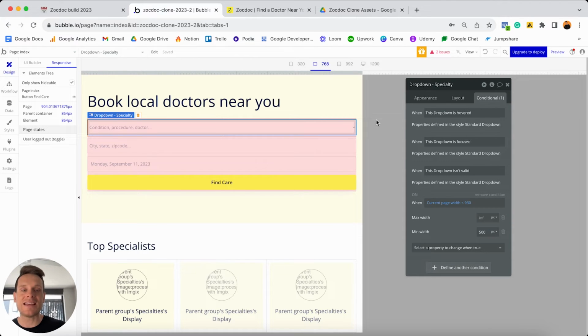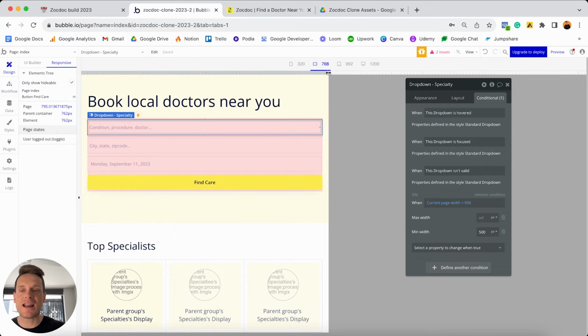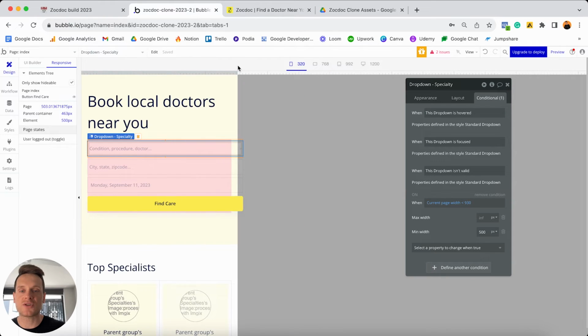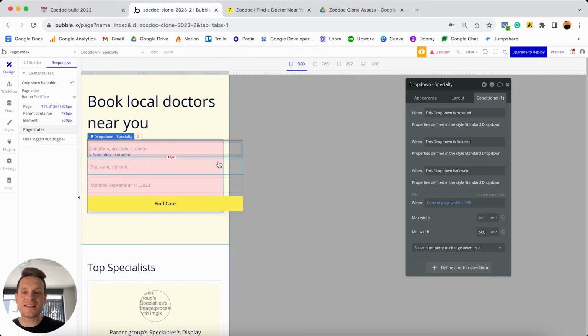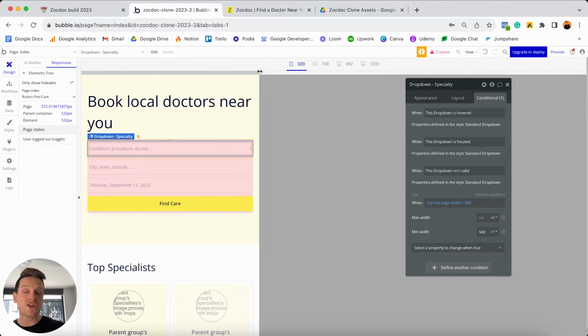Now this has created the exact experience we want, but there is just one small caveat. Because the minimum width is currently 500 pixels, this means that when the page shrinks below 500 pixels, we're going to run into another problem. And that is that we've just run out of space to display all of these input fields. And so because each of our elements won't shrink below 500 pixels, we just don't have enough room to display them on our page. So what can we do to help that? What we could actually do is create yet another condition and just recognize when our page goes below a certain width, we could once again update the minimum width for each of these elements one last time.